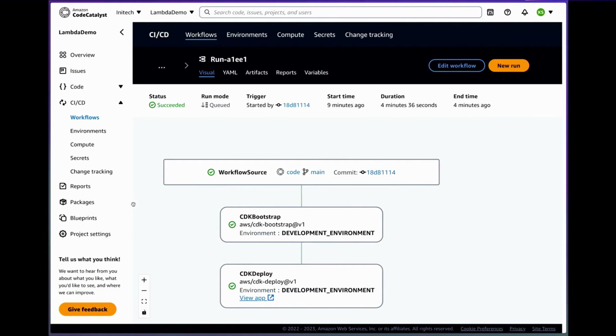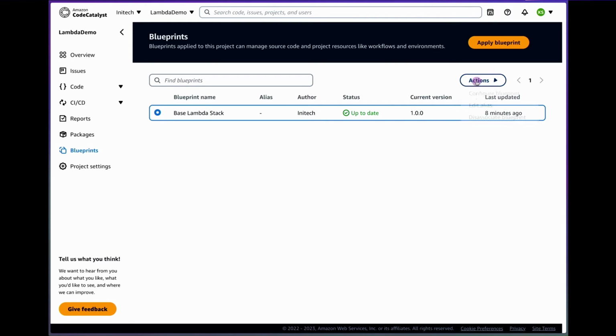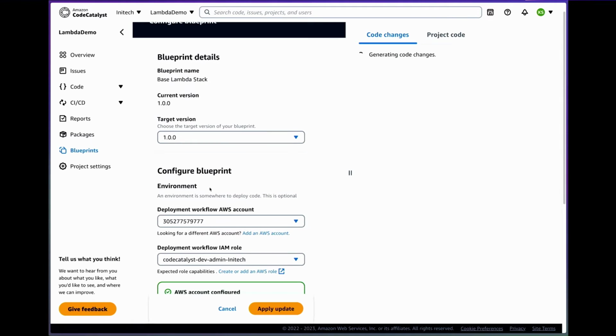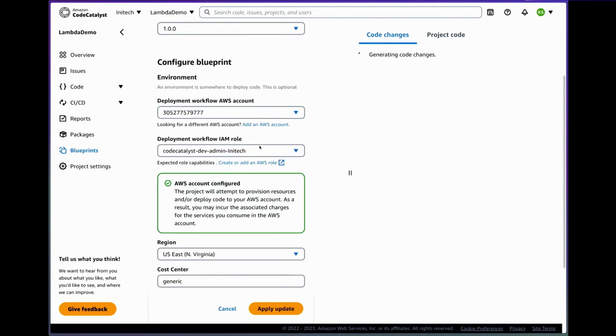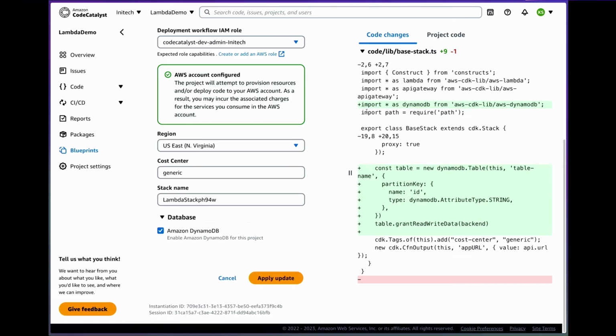So one last area I wanted to show is what we've released along with custom blueprints, which is the ability to revisit your configurations. Because these are codified by the blueprint, we know what you're doing and how you can change it. So in this case, let's say I wanted to add that Dynamo table a little bit later. I can come back into the blueprint configuration view at any point and choose different params. And so in this case, I'm going to add DynamoDB. I could have changed my regions, my AWS account, and it'll give me a preview of what the diff will be. So you can imagine some of these will be a little more complex.